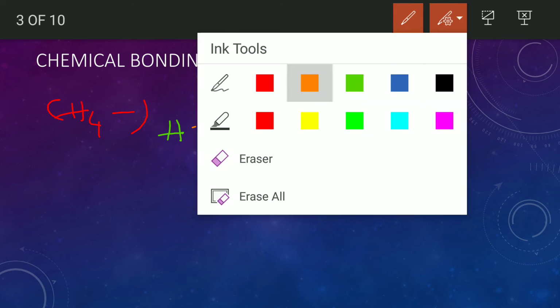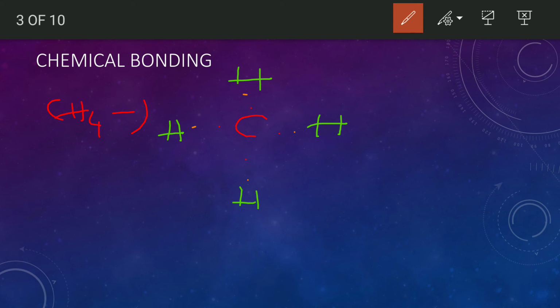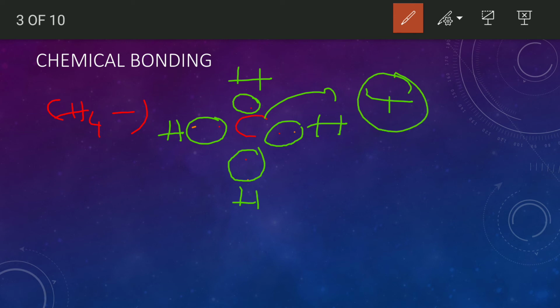Now what happens is, these electrons get paired, so that the necessity of hydrogen is fulfilled, and carbon's necessity is also fulfilled. These electrons are shared among these 2 atoms. So have you understood? This is a covalent bond. How many electrons are needed for carbon? 4. So this is covalency, right? Covalency, note it down, means the number of covalent bonds formed by an atom. Carbon is able to form 4 bonds because in excited state it has 4 unpaired electrons.